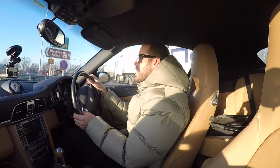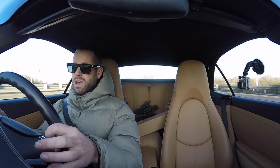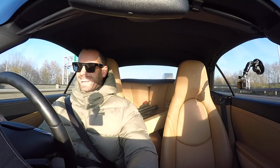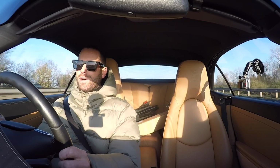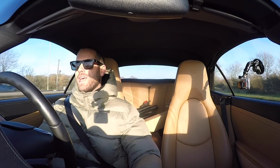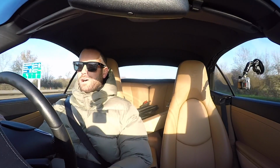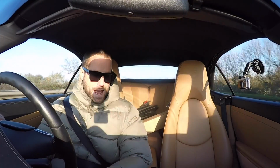It does need a service. It came from Romans St Albans needing a service. They told me it needs a service, it's booked in. But me being a child, I wanted to go and get the car straight from the airport. So I refused to wait, basically. I just went and got it straight away, and I'll book the car in for a service down the line. It had its last service with Porsche at like 19,500 miles, and it's just done 20.5. So we're good to book it in next week.